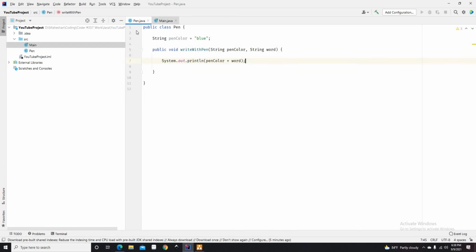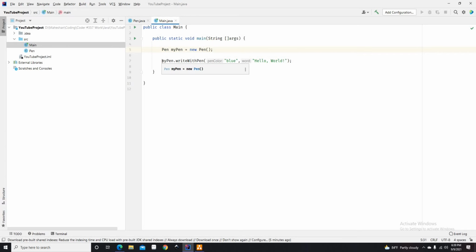The pen class that we have over here, it's just a thing that defines the pens that we are going to create in the future. So we have created this pen, my pen, which is a new pen, and then we can see that we use my pen and access its method write with pen, and we set the color to blue and the word to hello world.